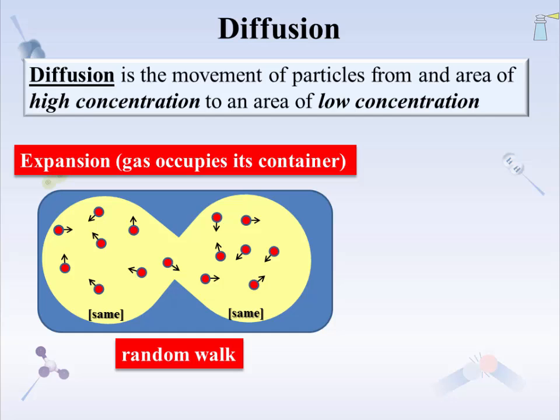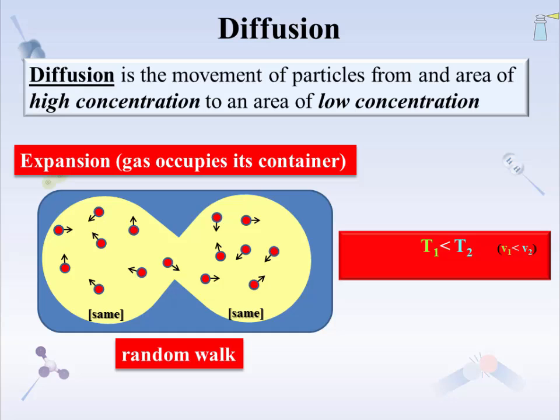There are factors that affect the rate of diffusion, that is, how long it takes for the concentration to even out. Since random walking is at the heart of diffusion, factors or conditions that affect random walking will affect the rate of diffusion in the same way, such as the role of temperature. At a higher temperature, T2 in this case, a gas will have a larger average velocity. It will have particles that on the average move faster than they did when at temperature T1. Faster moving particles will diffuse faster. That is, the concentration will even out sooner.